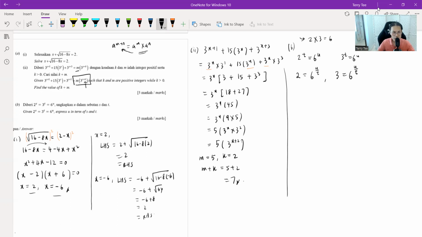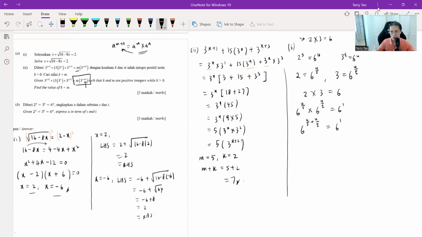All right. Okay. Yeah, so wait, did I write this wrongly? 2 power s, sorry. This is 2 power s. And that is 3 power t. So this is u over s. The other one is u over t. Okay, now, again, starting from here, 2 times 3 is 6. 6 power u over s times 6 power u over t, right, is now 6. 6 means 6 power 1. So when you multiply the number, we add the power.